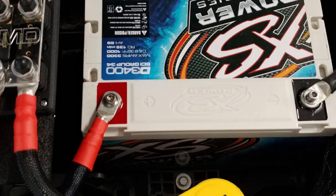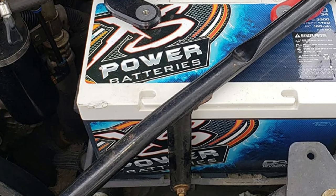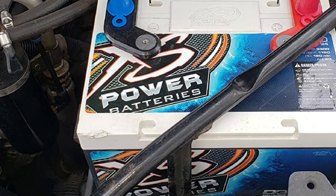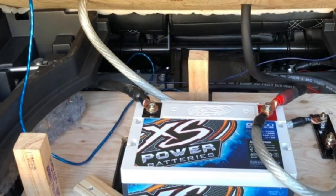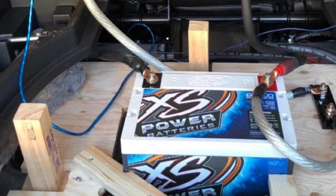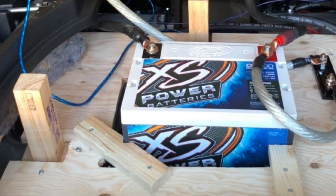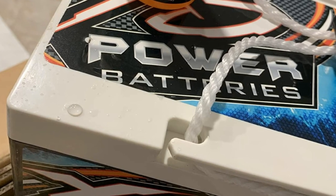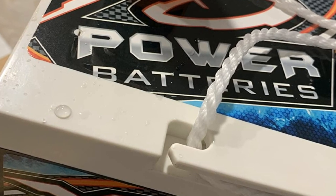If you want to purchase a replacement battery, then grab this one. It has all the specs in one packet. You will be aware of this brand name if you have buying experience in the past. This red top starting battery is equipped with 800 cold cranking amps — no matter how cold weather conditions are, your truck will be perfect on the road. The reserve capacity is 100 minutes, which is not bad. The size and weight are reasonable. It is one of the best lead-acid batteries and it's pocket-friendly.